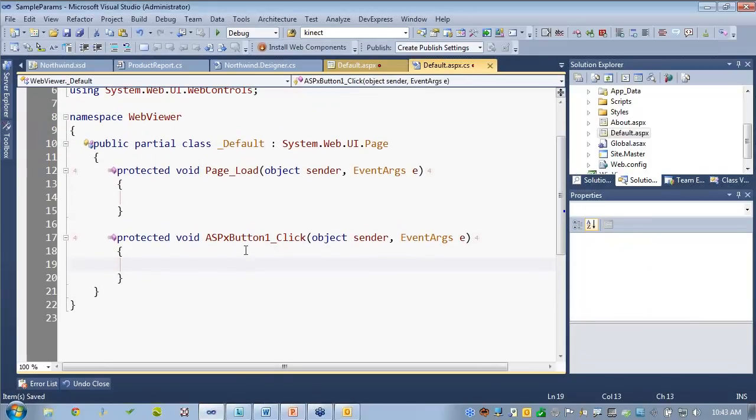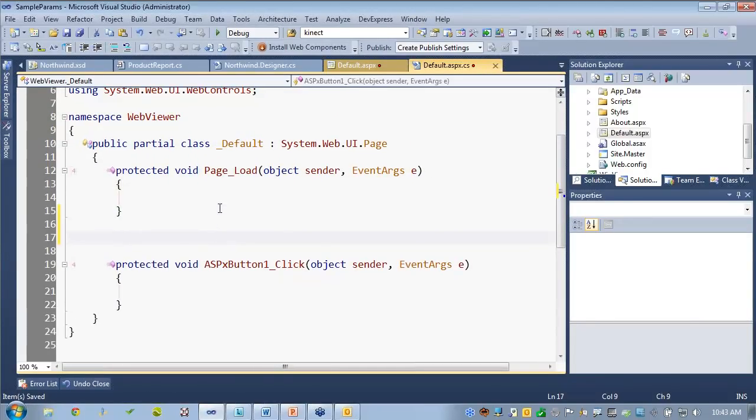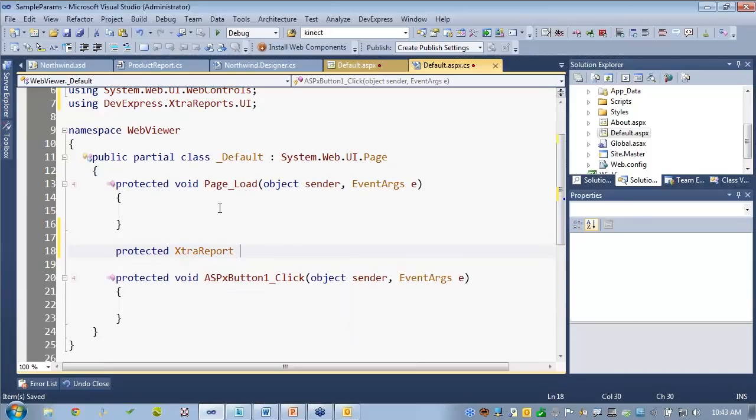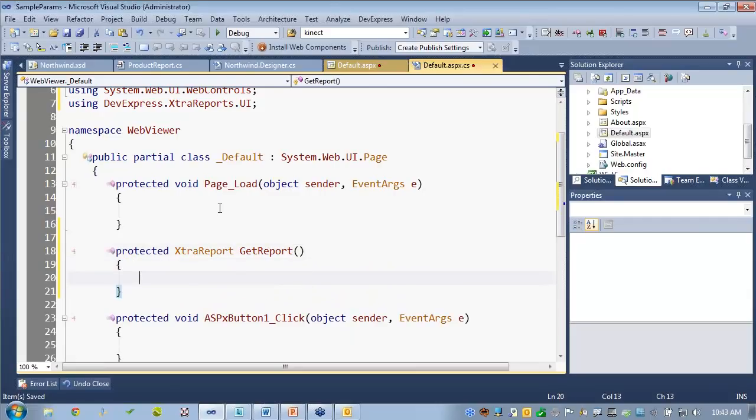Okay, so now notice that we have to handle our own getting of the report. So we're going to say protected XtraReport GetReport. Right? And we're going to handle everything about getting the report here.